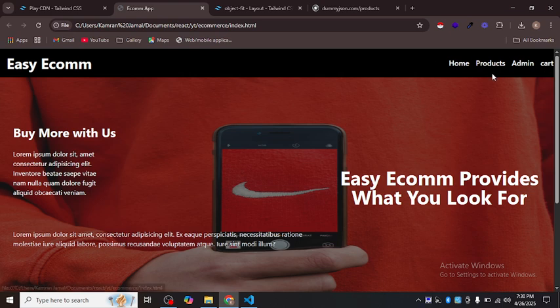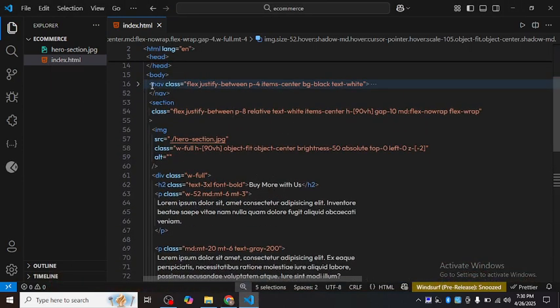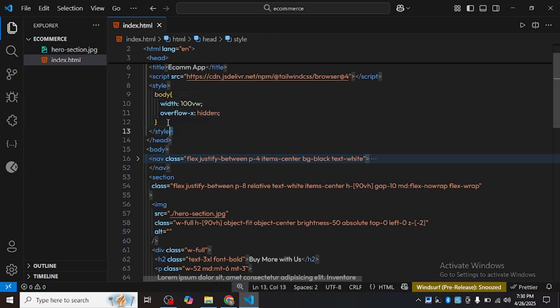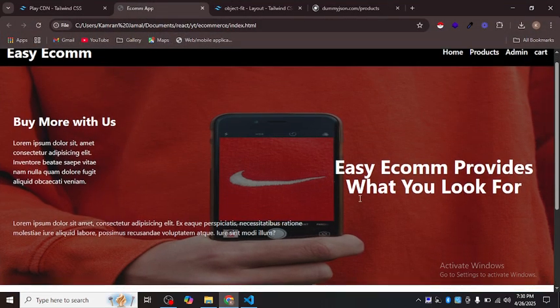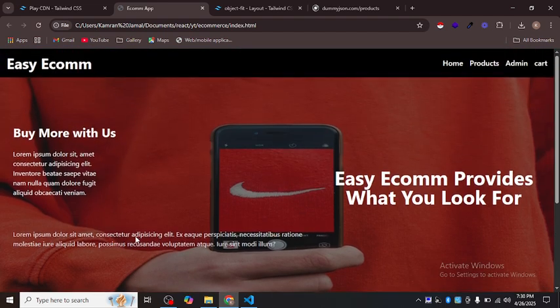Everything is done, but here you can see this is getting some problems, so I will have to fix this one. I think when I declare some classes in the body, that got an issue. So I think I should remove this style. This is disturbing the normal styling. Okay, now it's looking pretty good. This is the featured products. Now I will have to build another section for the two products showing.